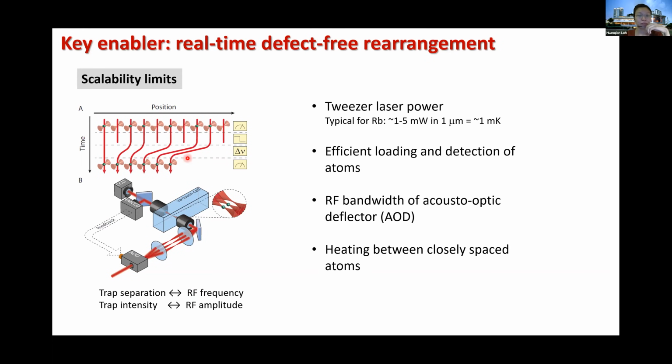But then in the Lukin group, as they've demonstrated, you can get something like 100 traps out of 1 dimension. So actually, if you concatenate this in 2 dimensions, you can already get 10 to the 4, which is actually a pretty reasonably large number. So most of the time in the tweezer array community, in terms of scalability limits, it's really got to do with the first 2 constraints: efficient loading, detection, and state preparation of the atoms. And this is actually what we want to tackle in this talk.